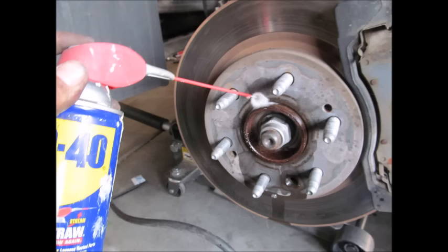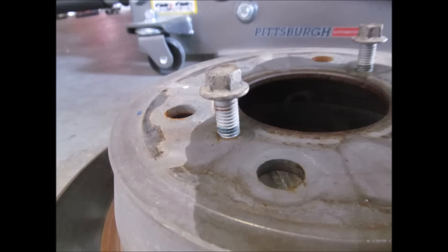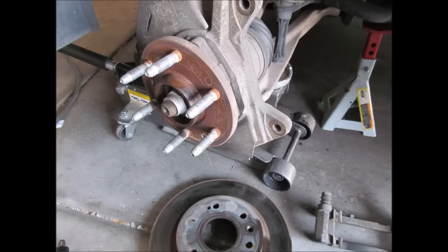As you're taking things apart, you may want to use some WD-40 to start loosening things up. You'll see two holes on either side of the hub — those holes help pry off the rotor. If you use the same bolts you took off when removing the caliper, you can insert those into each hole and tighten them alternating back and forth, and it'll help pry off the rotor. Sometimes there's a Torx bolt you need to remove as well. Then the rotor's taken off.